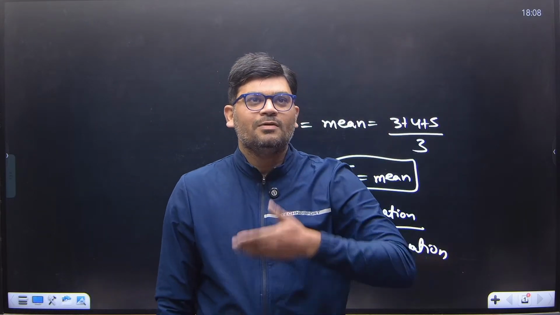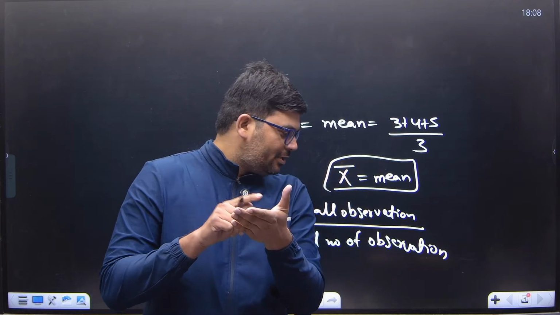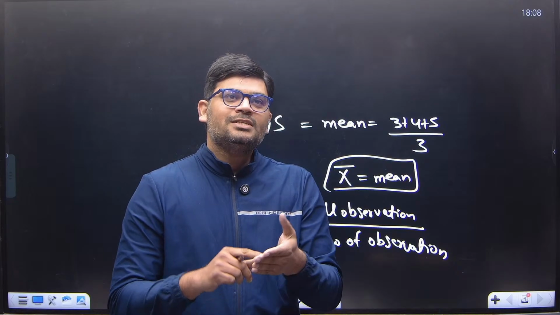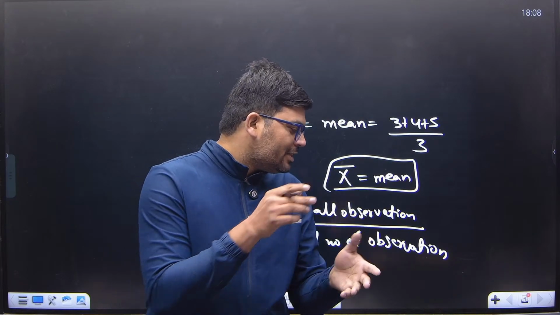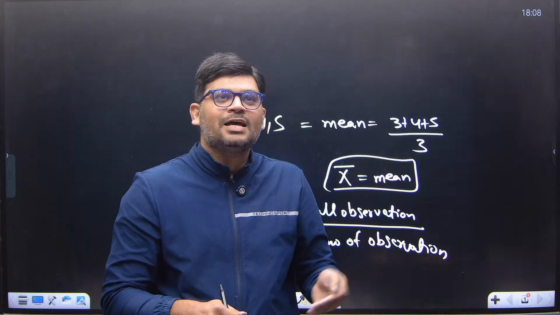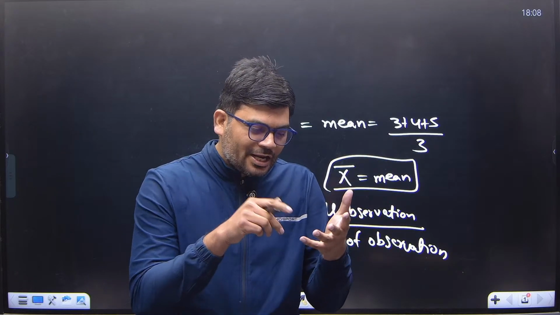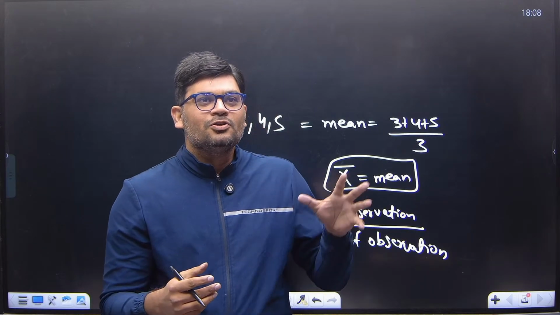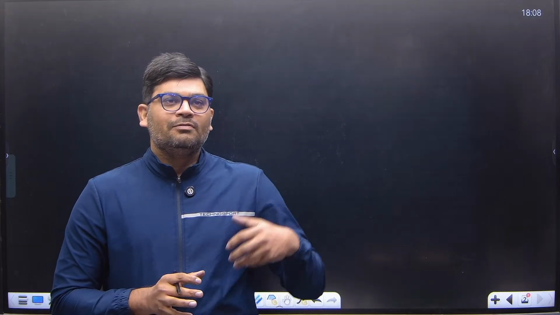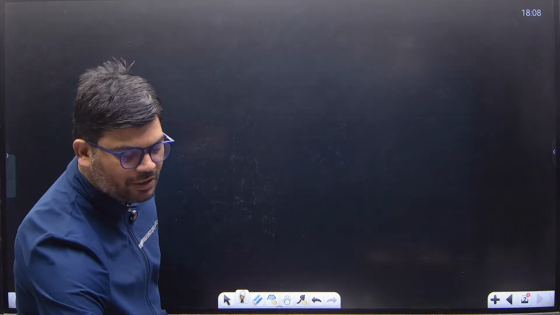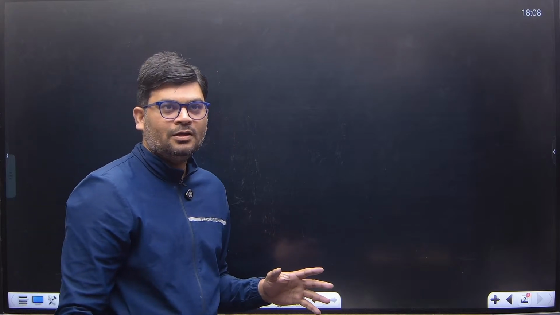Suppose I give you a list of numbers and you start watching the number in the calculator, seeing and typing it. At some point of time, you will forget whether that particular number has been typed or not. If the numbers are in the same series, 999, you are adding 4 times, you will forget how many times I have added 9. So in that case, what we do, we group the data. We will draw a frequency distribution table.